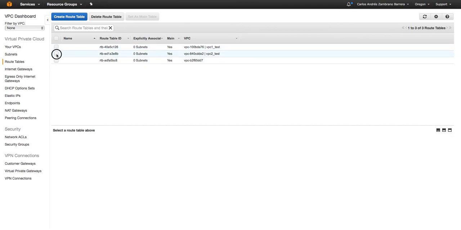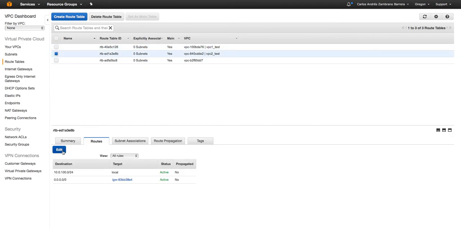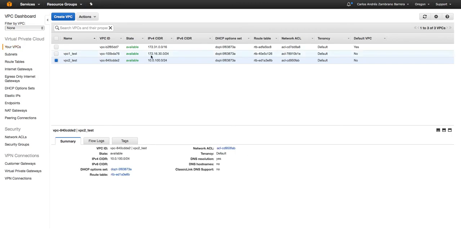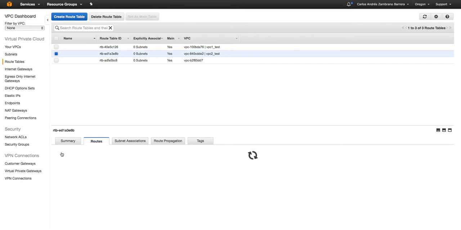And in the other VPC we're going to do the same thing, but with the other IP. So let's take a look. 172.16.30. Now we're going to route tables and edit.